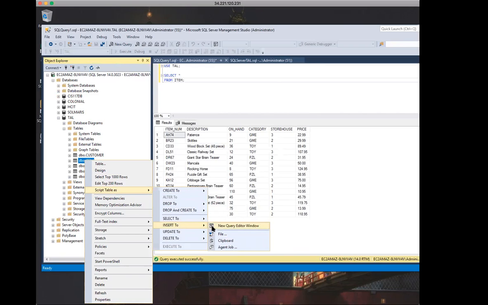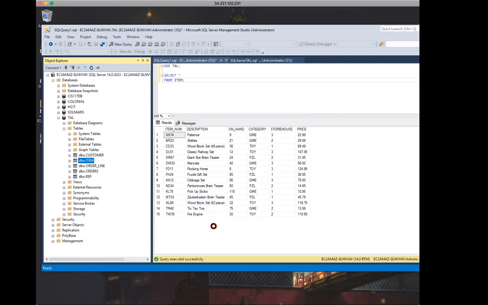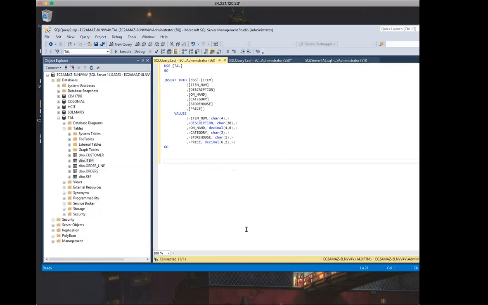You do Insert To, click New Query Editor window, and this brings up a new window with pretty much the entire template there for you and everything that you would need to input in order to update the row.